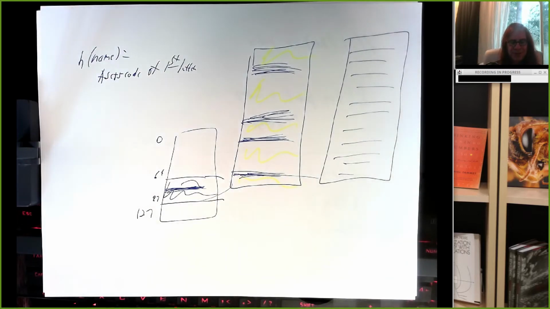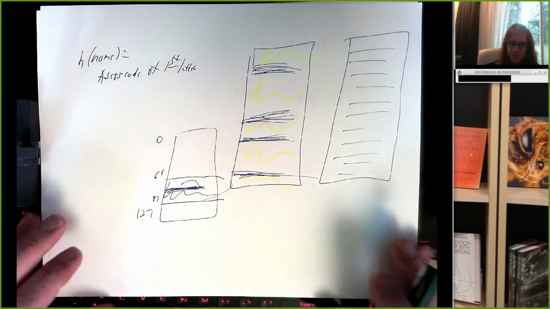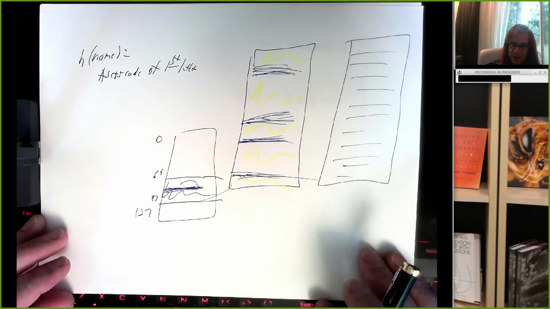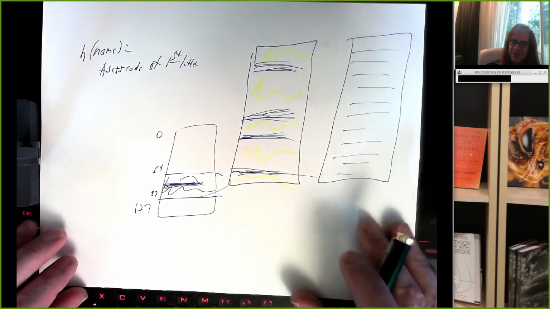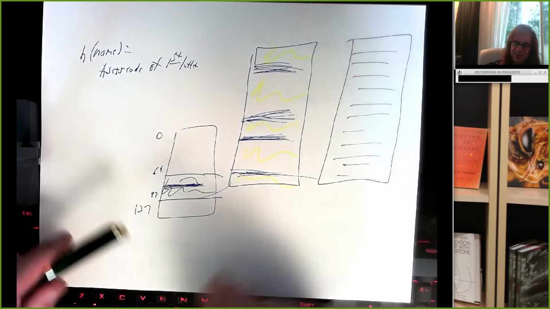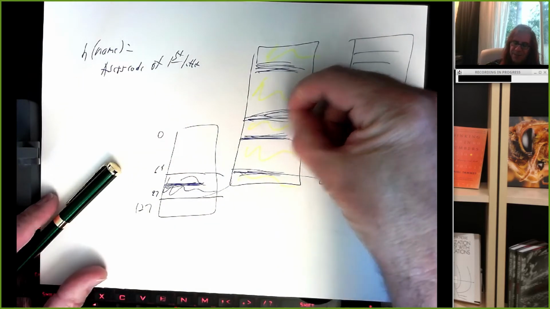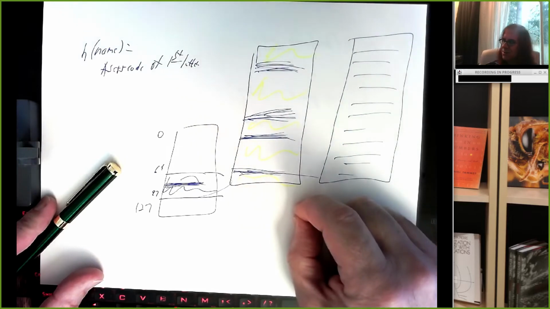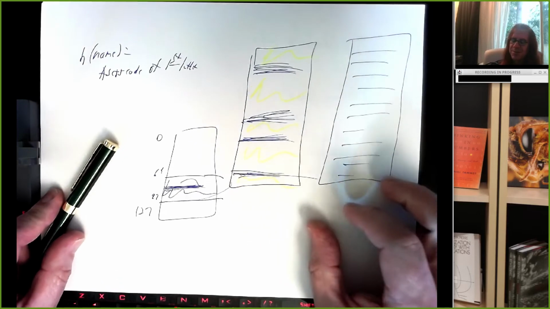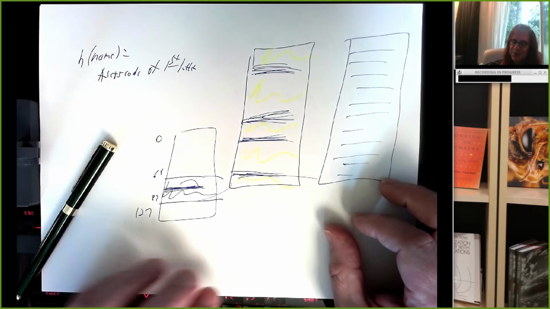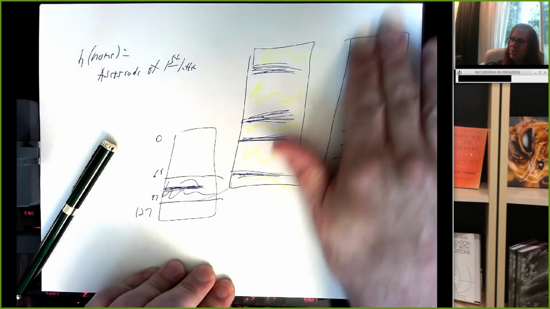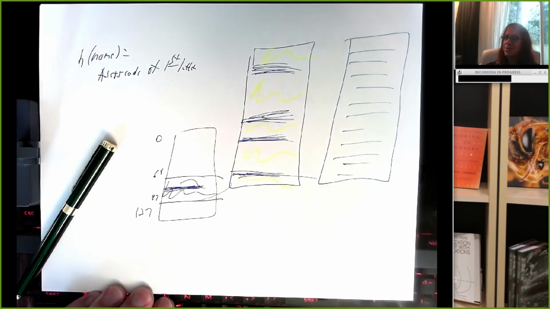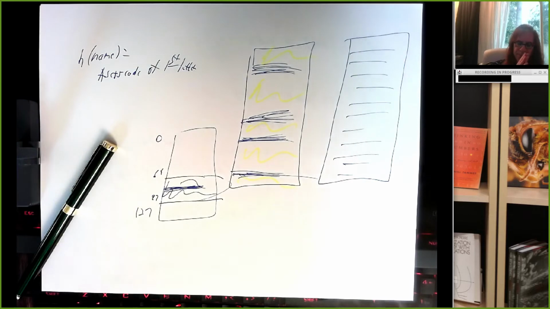Not such a great function for license plates. So clustering is the tendency of your data to occupy sections of your hash table while leaving other sections mostly empty. In other words, it's your deviation from the ideal, which is evenly distributed data throughout your hash table.